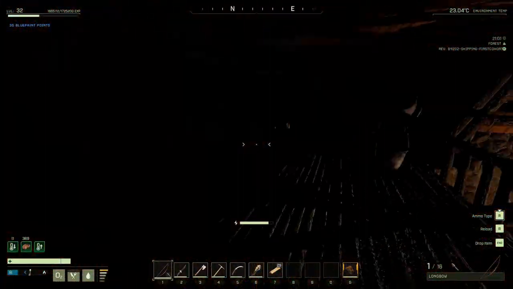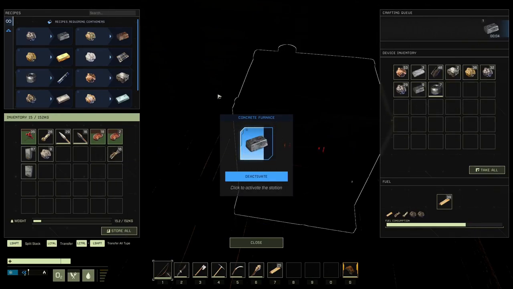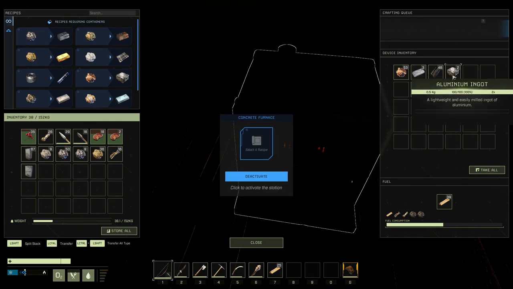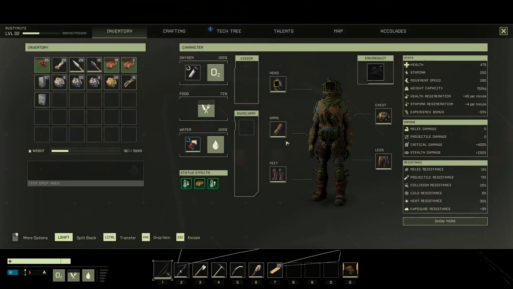What I'm going to do, I'm going to test this out. I've never ever done this before. So let's take that, put that in there, to make the carbon fiber. I just can't remember what I wanted the carbon fiber for. Alright, let's take that out. See which one it does next. I'm going to do gold, so we'll take that out. And there we go. So it's going to make the carbon fiber now.